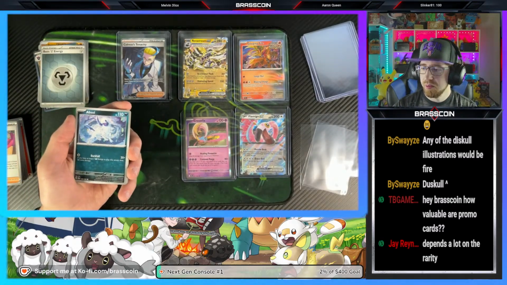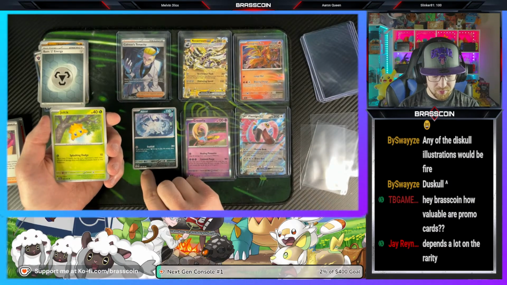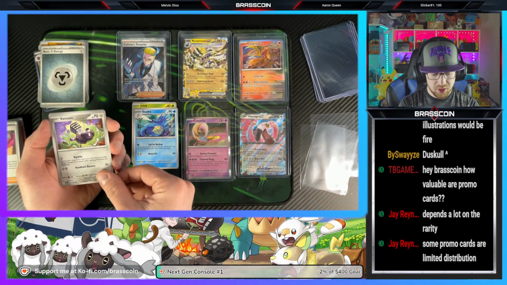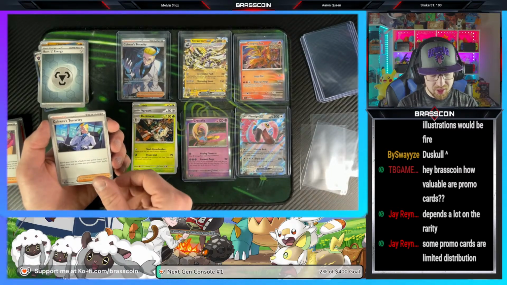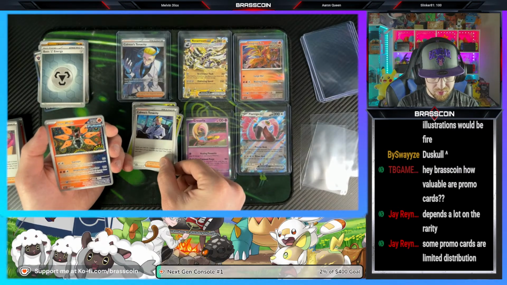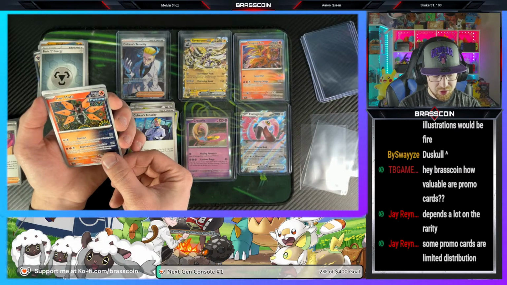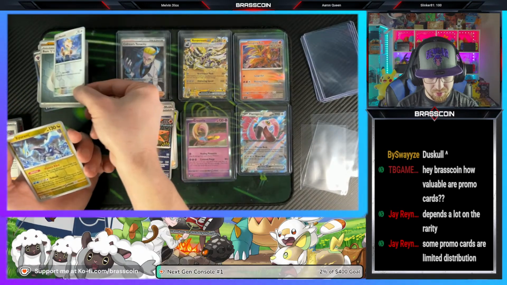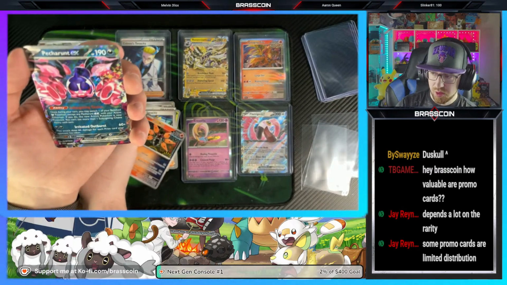We got an Absol. A Joltik. Seadra. A Varoom. Decidueye. A Colress's Tenacity, not to be confused with the other one. We got an Iron Moth, a Reverse Holo Meowth, a Reverse Holo Kyurem, and a Pecharunt EX, 39 of 64.